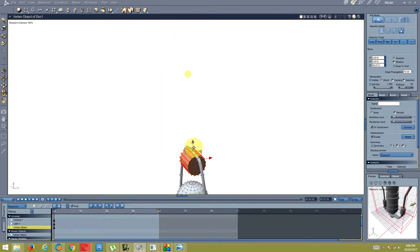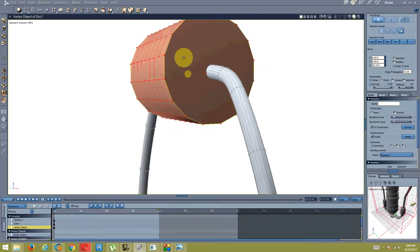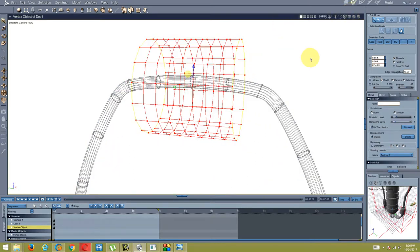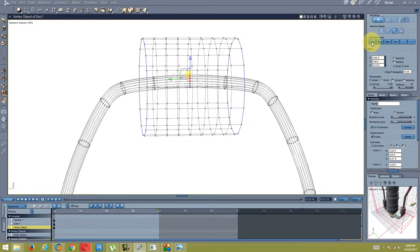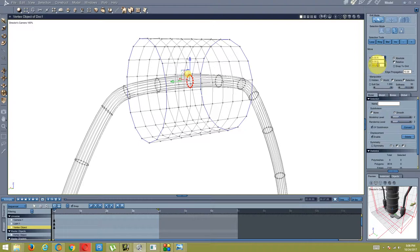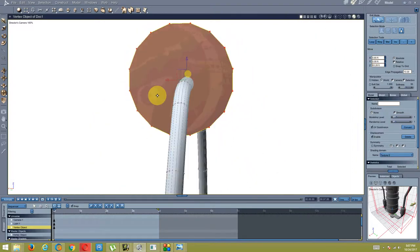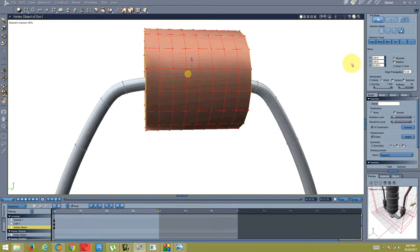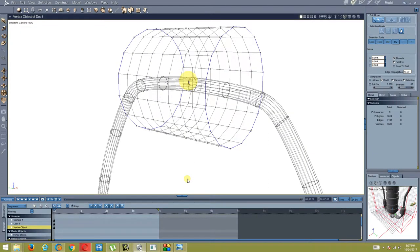I make a cylinder, so I move this up on top of the object like that. I reset the transformation, so I kind of did copy paste, and as you can see, the dotted line that's selected right there, I added the transformation right there.